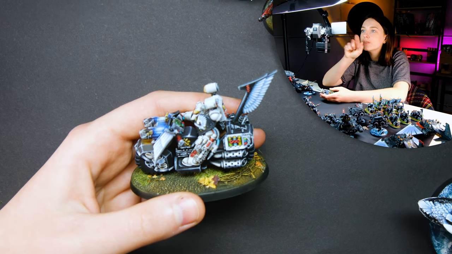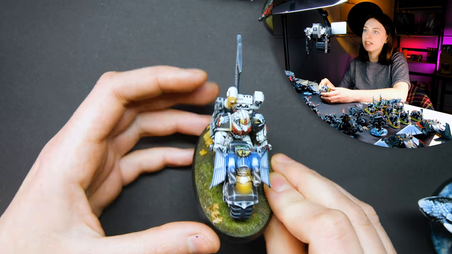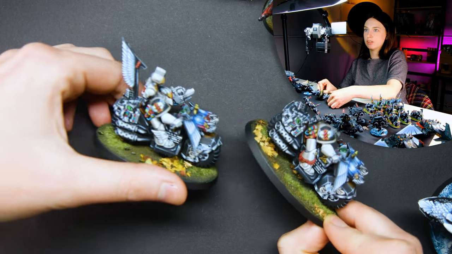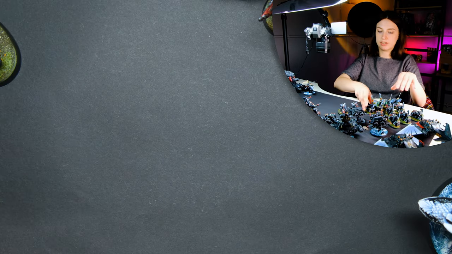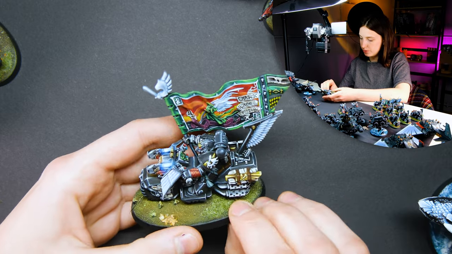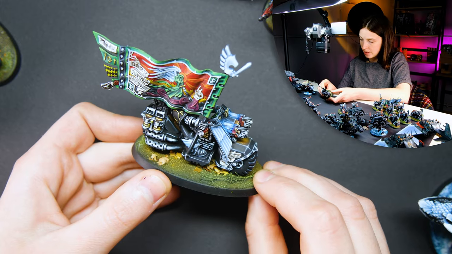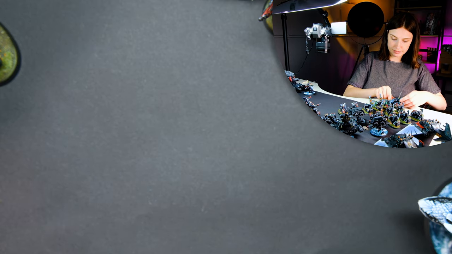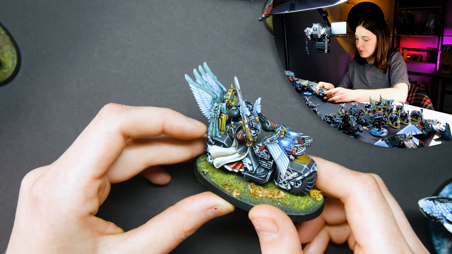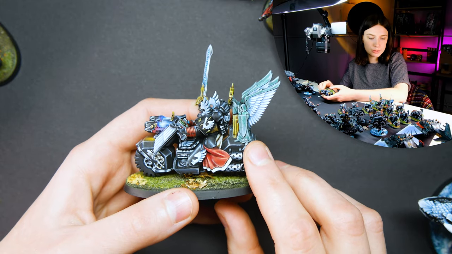Oh, I have a focus now. So, really nice details. He looks really good. We have actually two of them, because there are 6 total models in the command squad, so it is 2 of each. We have a beautiful banner. I really like it. And this guy. Check out this really nice green marble effect here on those angel sculptures. I think it really looks good.